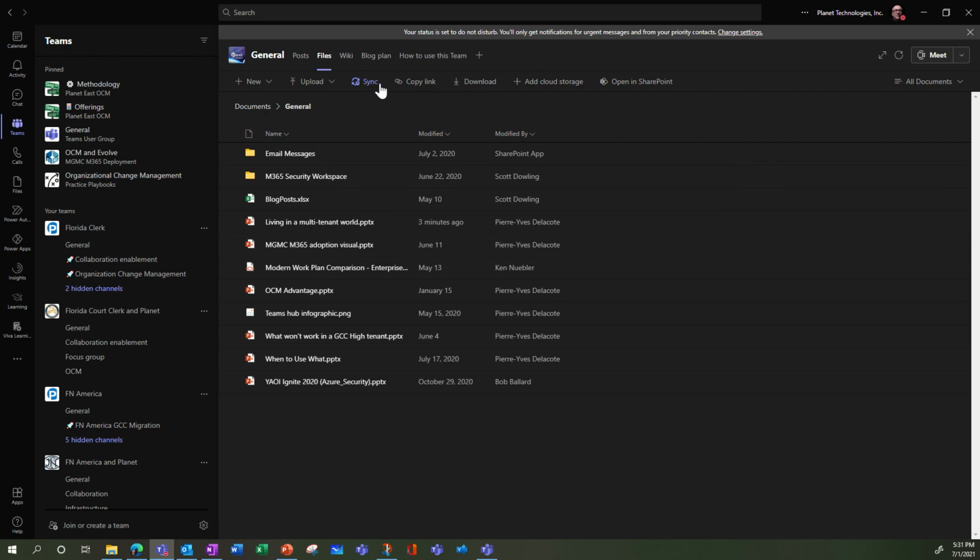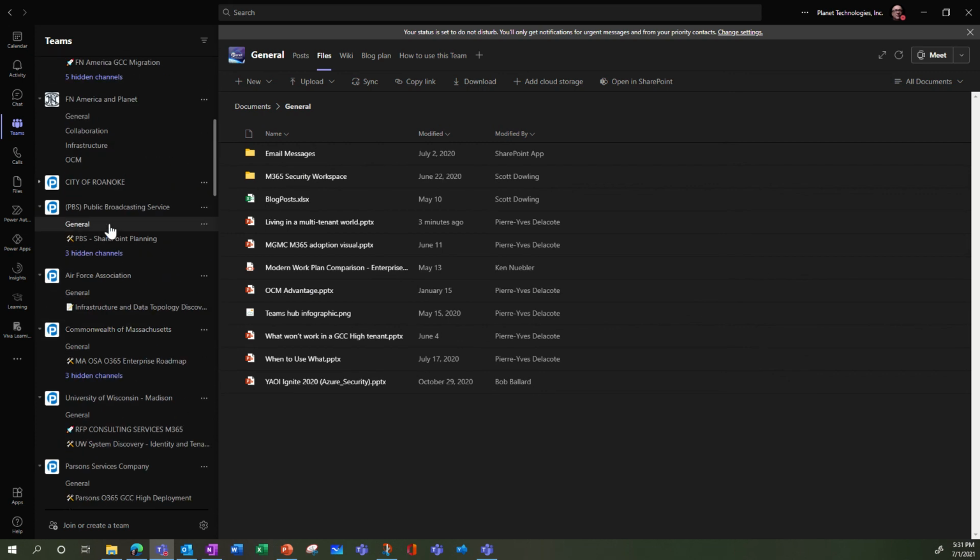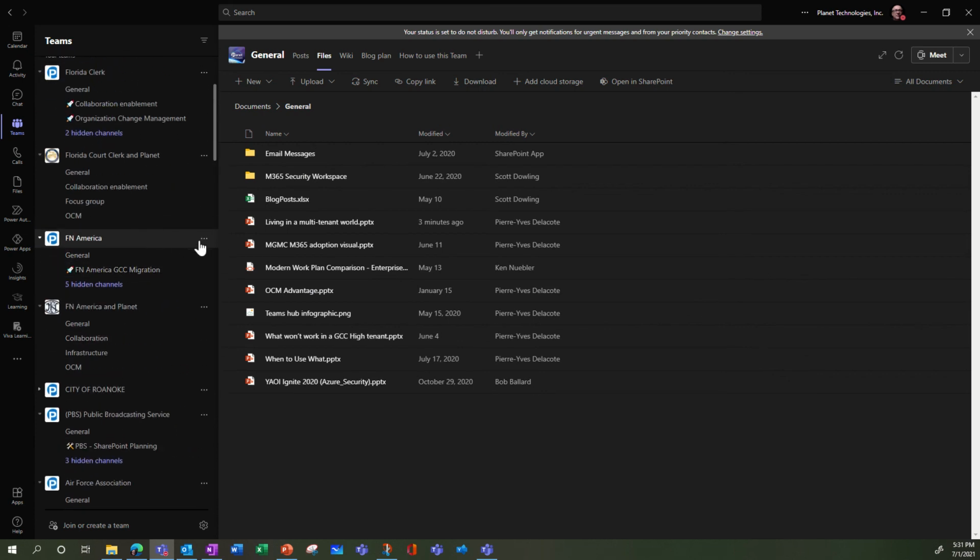Also, when you want to measure a little bit what's going on in your team, if it's a very active team or not, you can measure that by going into the team. Let's pick a team like this one, or whatever.